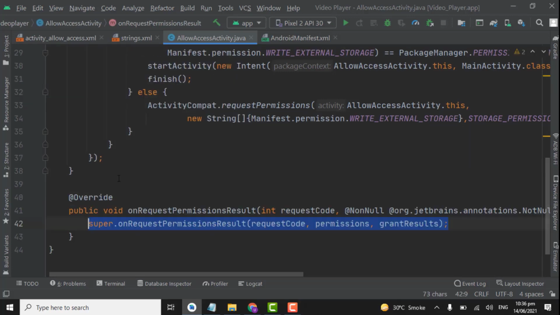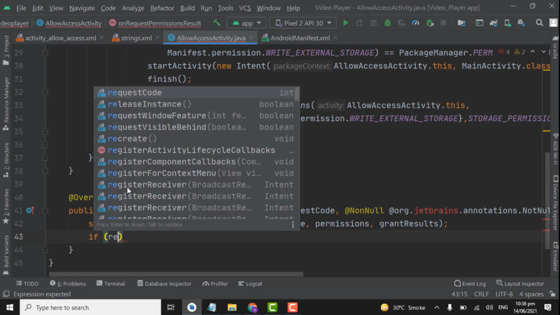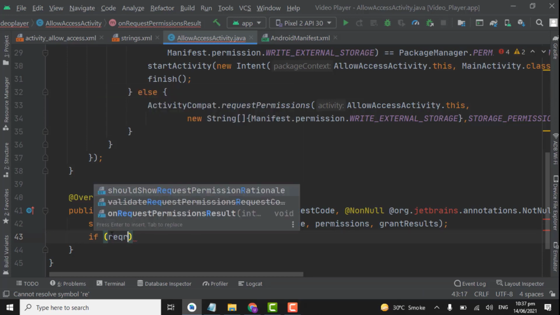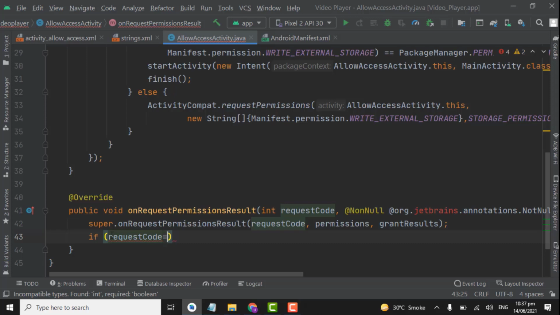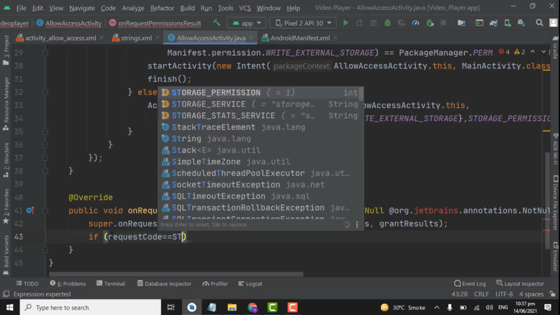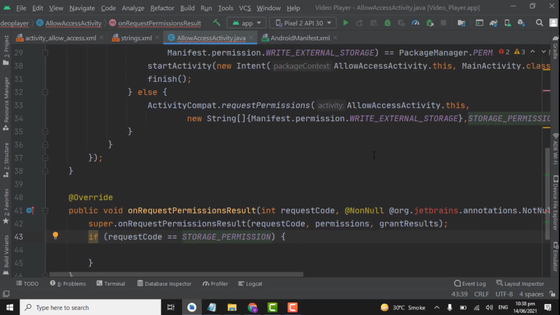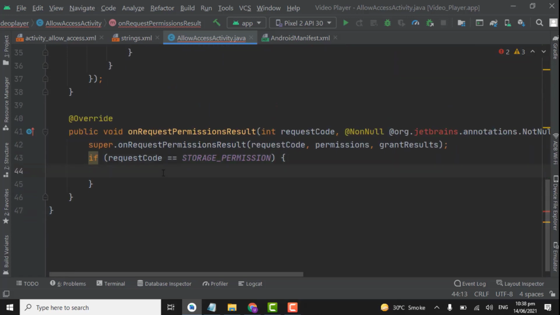Below the supercall, create if statement if request code equals to storage permission. So here we will compare the request code with storage permission request code that we have given above. So by this we will check whether user click on deny or user click on never ask again.